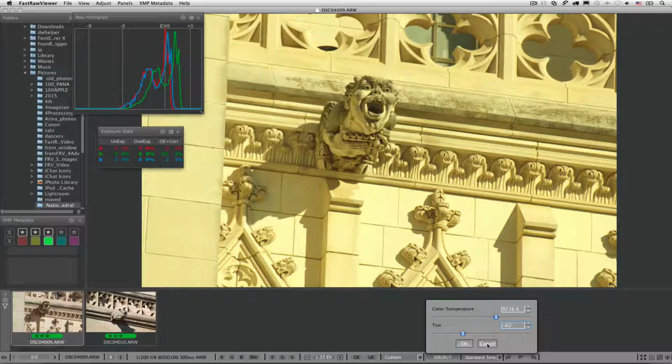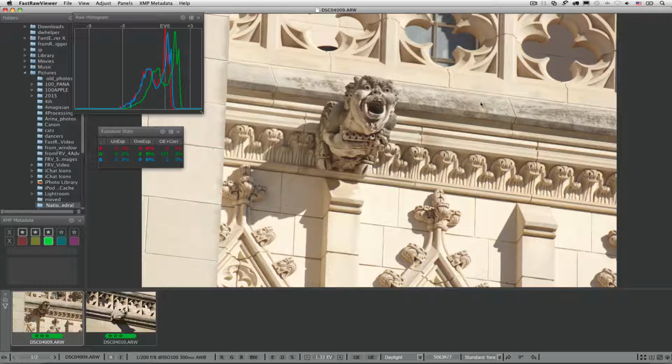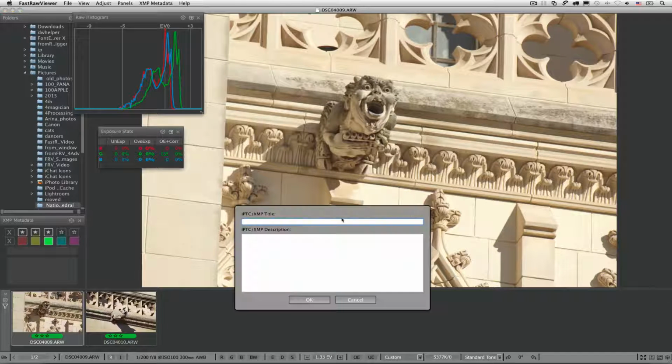I prefer to apply custom white balance to this shot, that is, Alt-click on the area I know to be neutral. This custom white balance will also be saved in the XMP file, and the shot will be opened in a raw converter with this white balance setting. And we add a title and a description. As you can see, I'm just giving an example of how one would go about doing this.